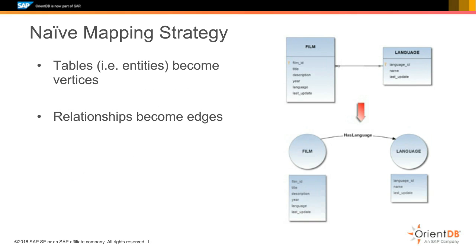So if we've got a one-to-many relationship, which is a very common relationship in a relational database, we can just take advantage of OrientDB's naive mapping strategy. And you express this basically graphically through the Teleporter user interface inside OrientDB Studio. So you're given a choice of the naive strategy or the naive aggregate. Here I've got a one-to-many relationship. So what I'm doing is choosing the naive mapping strategy, and the tables on both sides of that relationship will become defined as new vertex classes, and the relationships between those tables will essentially become edges. A very simple, straightforward way of mapping information, not used really in many-to-many types of environments, but very useful here when we're doing a one-to-many approach.